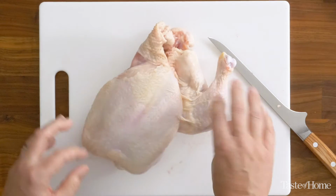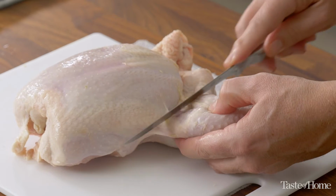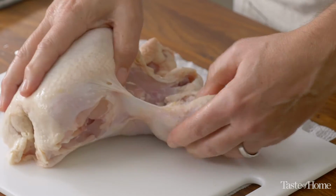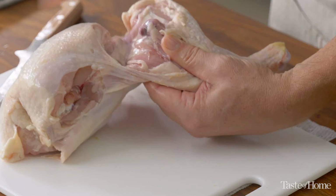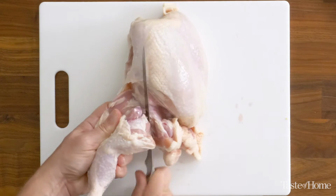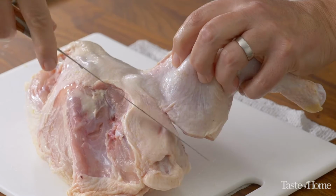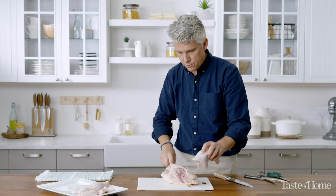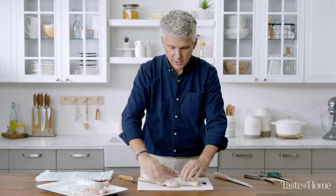So then for the other side, I'm just going to turn them around. Again, cutting the skin close to the leg, and then letting it fall open a little bit, pulling the leg down until it pops, and then going from the front, we're going to go through that joint. But again, we're trying to save that oyster, so we're going to slice right around it and through. So now you have a whole leg quarter, so the drumstick and the thigh.